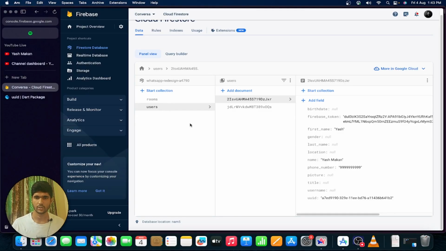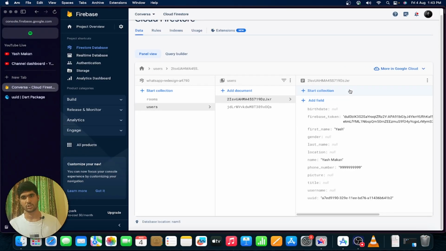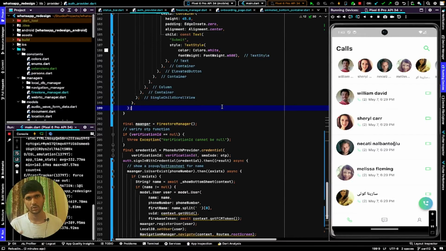Now what I'm going to do here is, let's just go and inside every user we'll have a collection for chats, right? So every user will have chats, right? And those chats are nothing but it will contain the user IDs and some other basic information, so that we'll get all these users or chats for our homepage. So let's just do that right now.